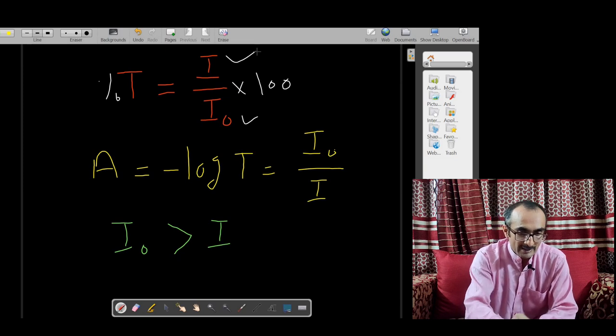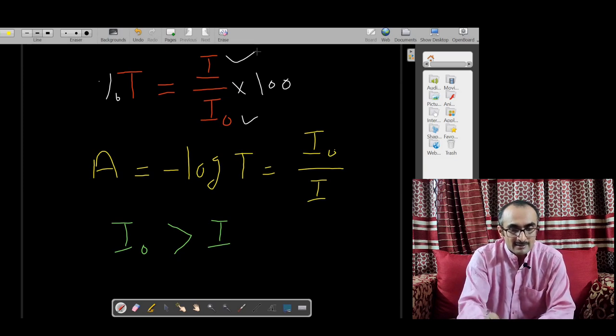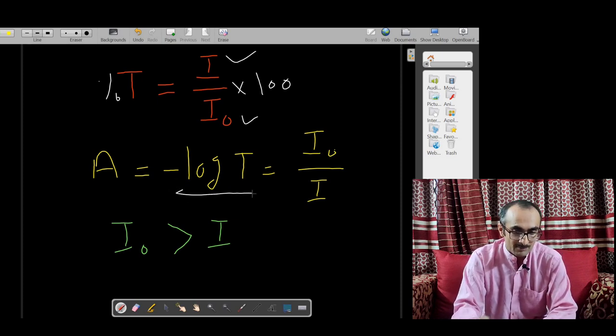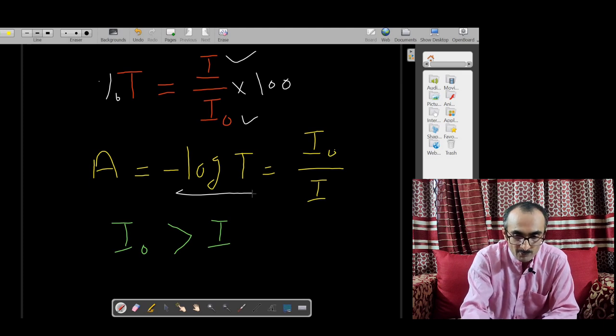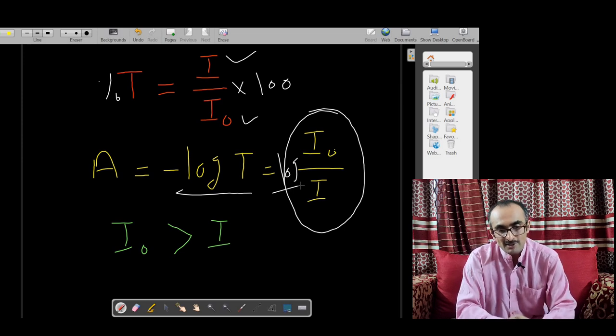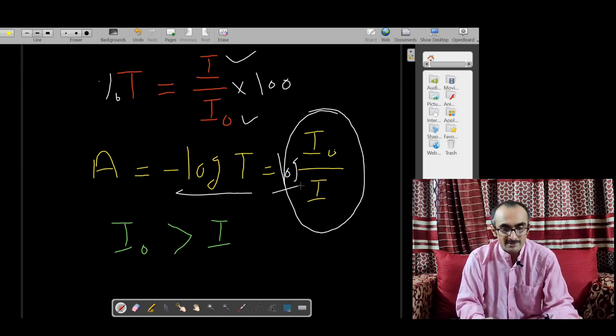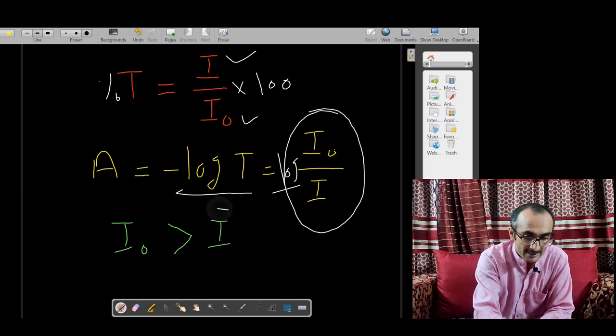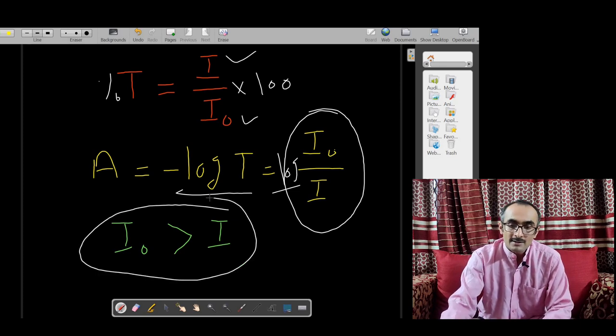For calculation of absorbance, absorbance is equal to minus log T. So that's the relation between transmittance and absorbance. In that way, absorbance would be equal to I naught upon I. Of course, you need to take log here. So log I naught upon I is equal to absorbance. So from transmittance, you can calculate absorbance. That's what is done, in fact, by using Beer's and Lambert's law. We are able to calculate absorbance of a compound at a certain wavelength. And I naught is always more than I because the compound absorbs.